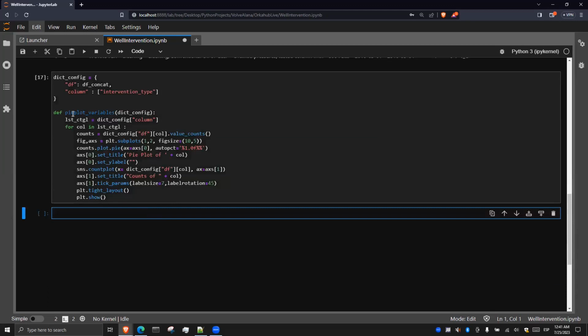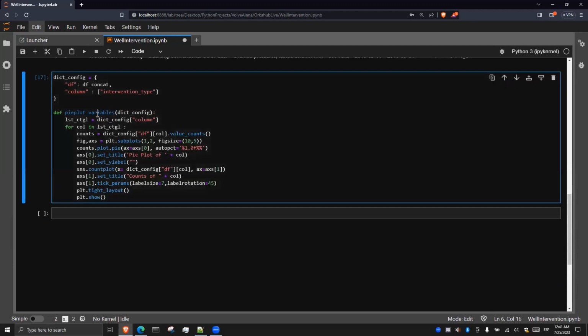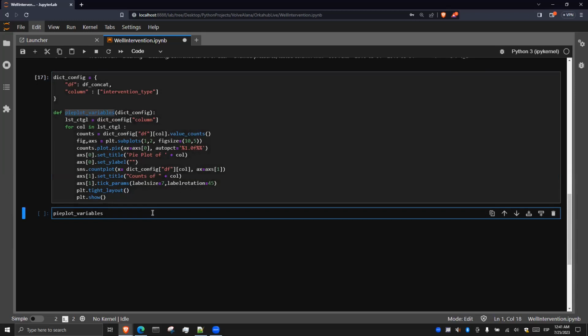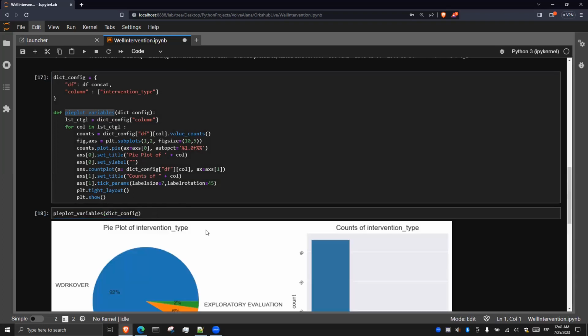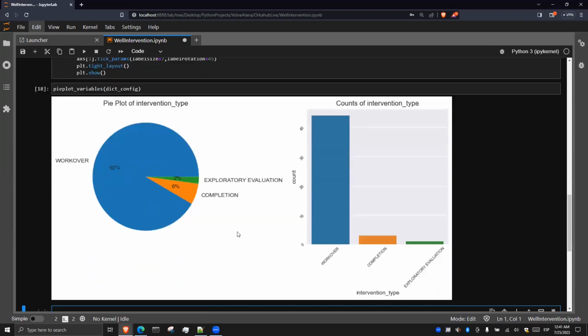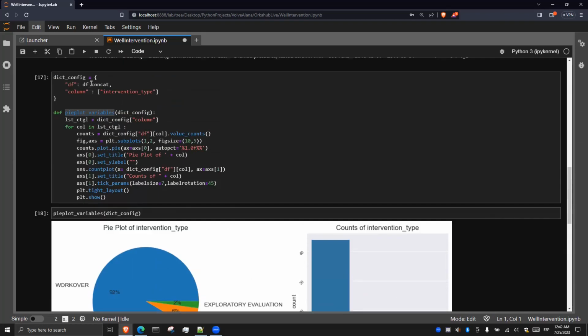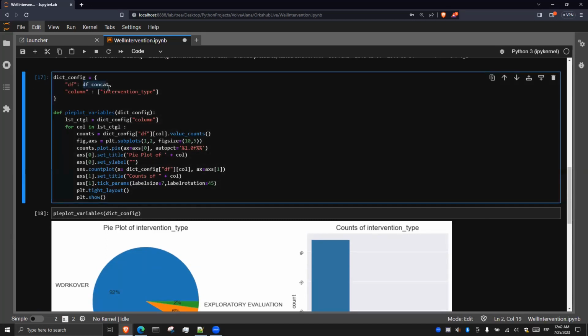It's stored this function. I'm going to execute this function, and I'm going to pass on the dict config. I'm going to run it, and as you can see here, we have the pyplot of the intervention type of all the data frame that I've given to the function.